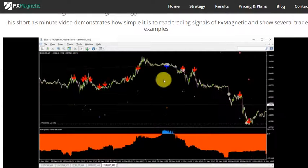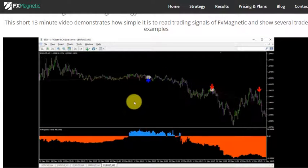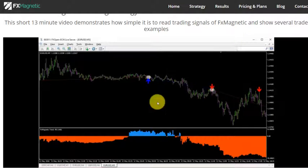And later we received a buy trade right over here. We can see the trend turned blue, and then we got a buy signal over here. Now when we get a buy signal, we close any sell trade we have and open buy, and this works in the opposite direction as well. So if we have a buy trade and we get a sell signal, we always close the buy trade and take the sell signal. So it's a reverse and entry type of trading strategy. Now this buy trade ended in a loss as well because we received a sell signal, and it ended in about 7 pips loss.